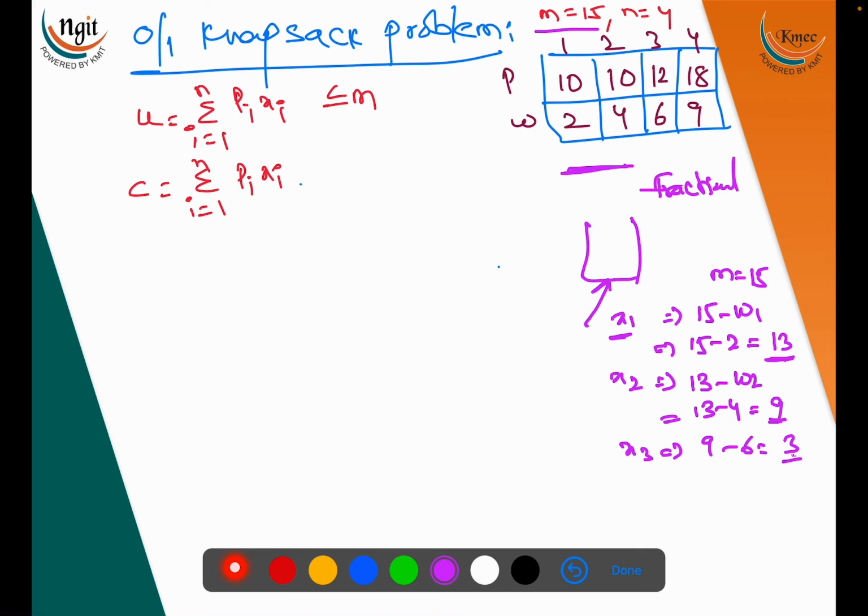Now to place these 3 kg of weight, you will look at the x4 item, correct? Because you have only 4 items in the problem. You are done with x1, x2, x3, which are already inside the bag. To place the x4 item, we would normally take only 3 kg out of 18. But the 0/1 knapsack problem using the branch and bound approach will not take fractional parts of weights. That is what we have to focus on.